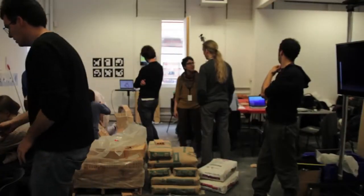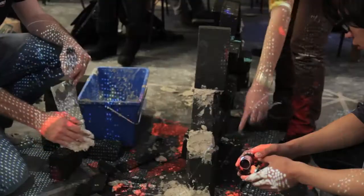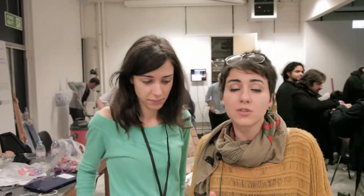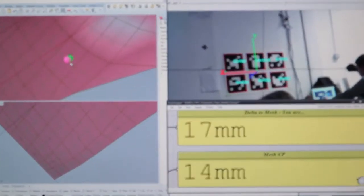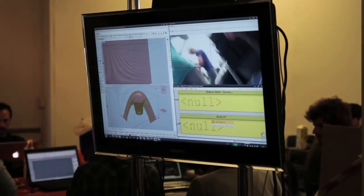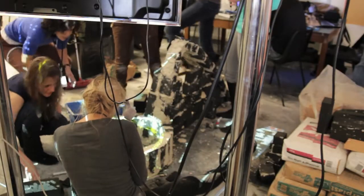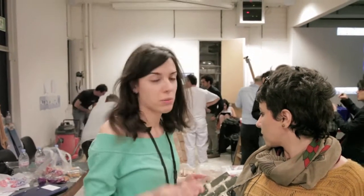We finished the first vault — the brick one — and started the second layer of it, and also the second vault, which is made with foam glass, which is easy to cut. We've been using markers to point out positions in space to keep placing the bricks in the right position. In this model we were also using a processing simulation — we saw the ground drawing being projected, and that was the second control.